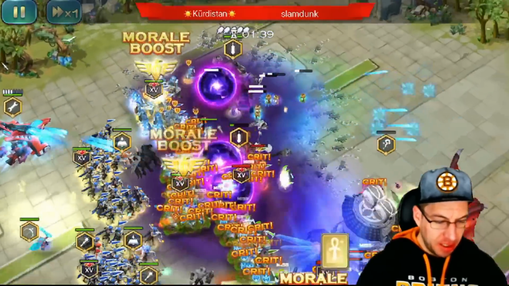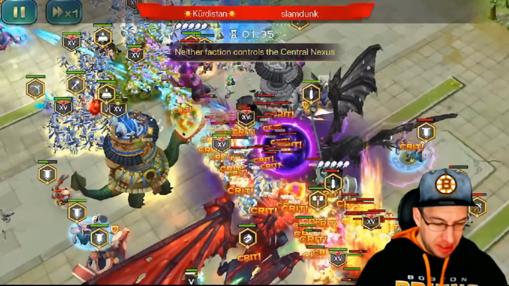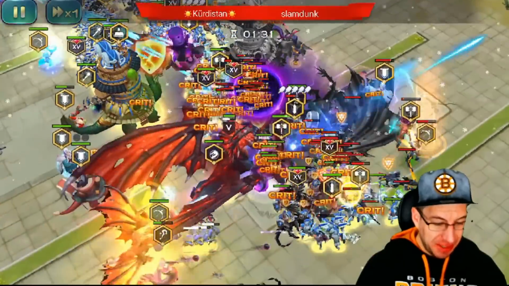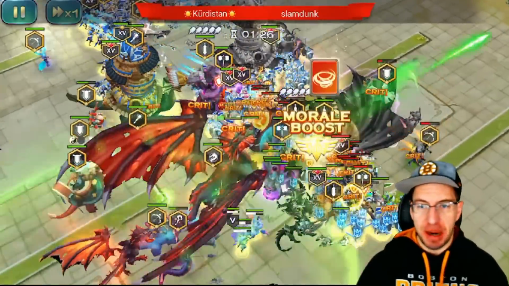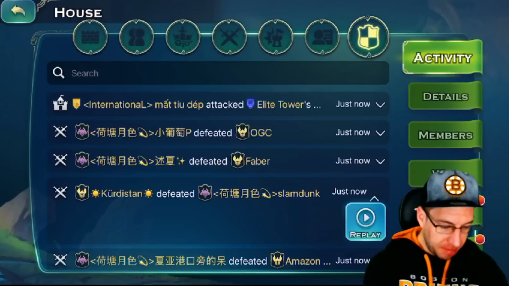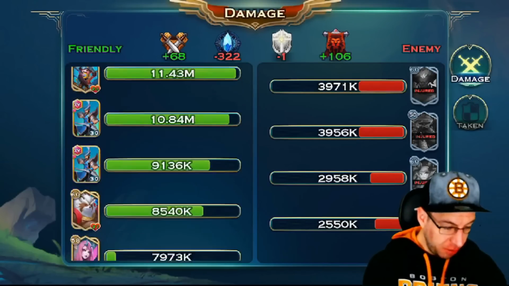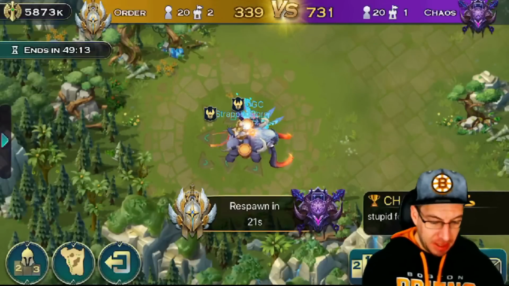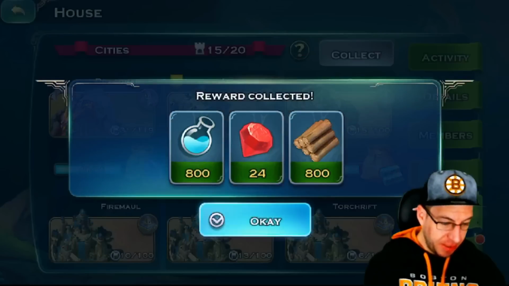Doesn't really matter. Kurd is just going right through, and his Denji is just going off. His Denji, I'm sure, did a ton of damage in this fight. But it was power side versus power side, and Kurd just destroyed on that power side. I would love to see the damage from Denji. So his Rufio actually got quite a bit, and his Denji got 8.5 million. So that's pretty huge.